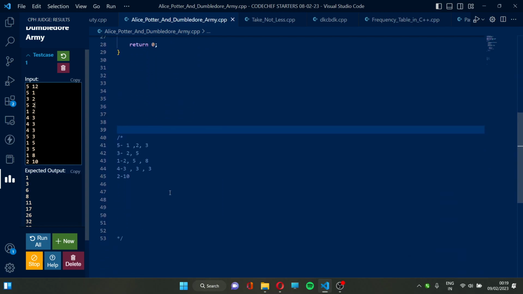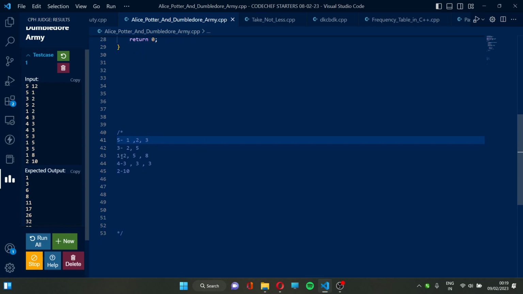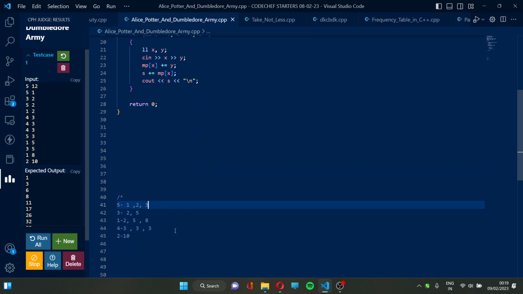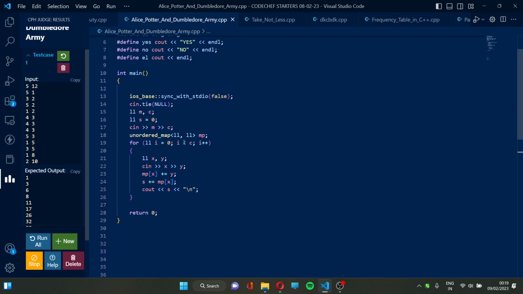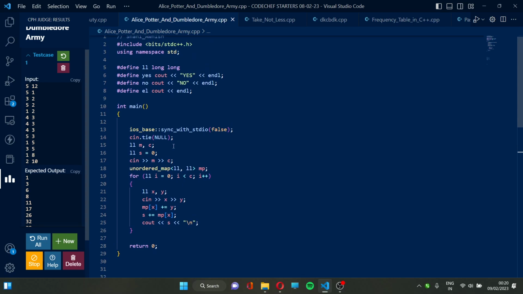Like if we assigned a new task 3 to 5, we add to the sum we already had all these, 3 plus 2 plus 1, so 6. So to implement our code, we have to calculate the frequency of all these students, and as we give a participant a new task, we will have to add the frequency to the sum variable. So we are going to do this by using the map data structure.